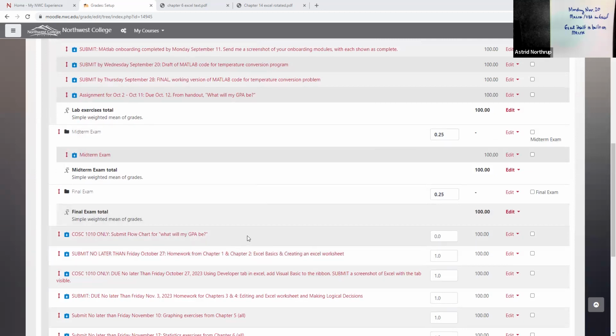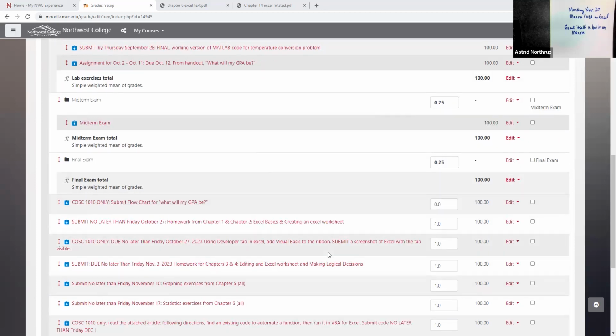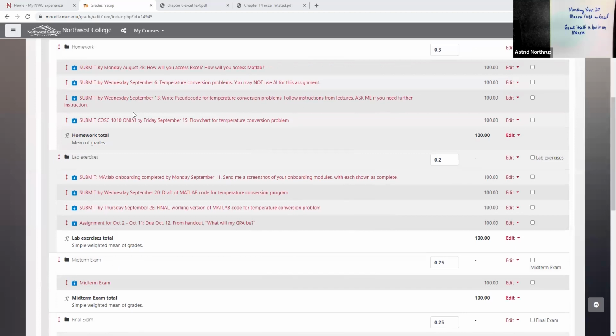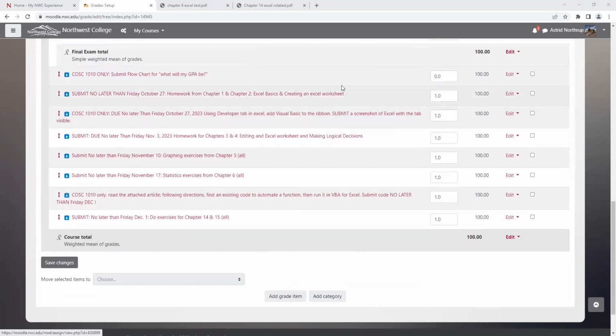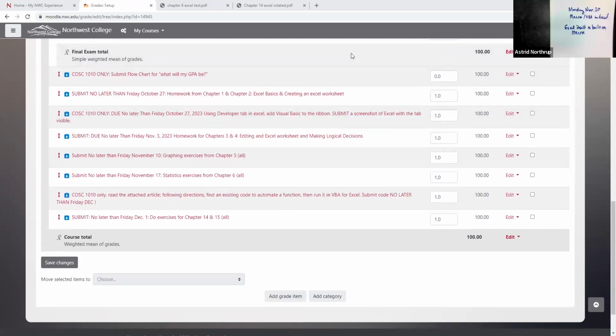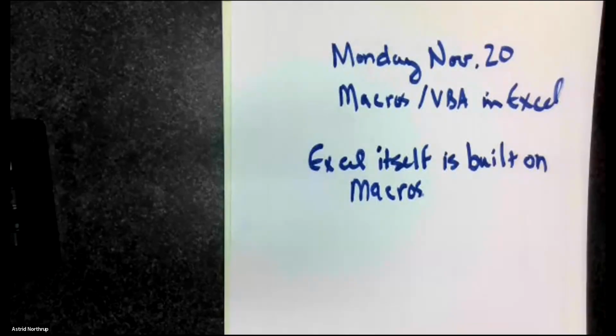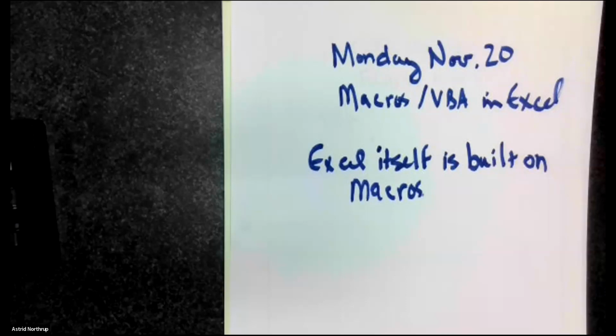Do you see where it says submit no later than this? This is actually a homework. So all of these homework exercises are going to have to go back under the homework tab. Okay. Yeah, because when I didn't get one of them turned in, like chapter 2 and 3, it brought my grade to like a 60. That's a terrible thing. I will fix that today.